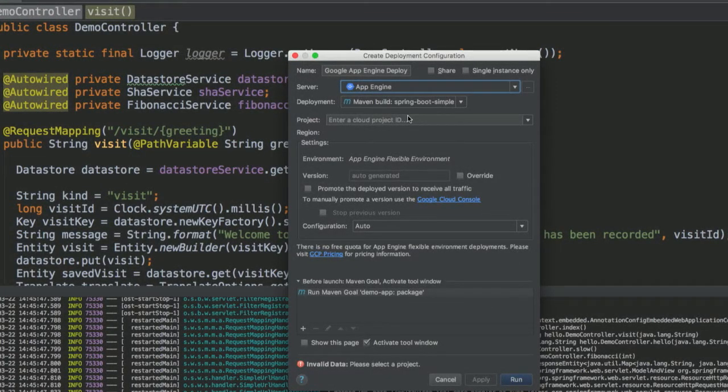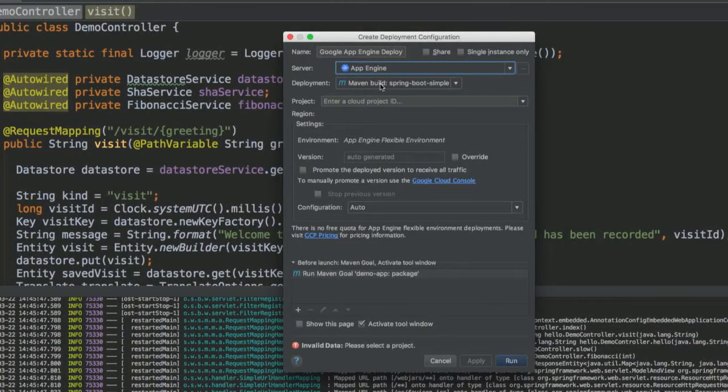So now I have a few things I need to figure out, right? This is our deployment UI. The first most important thing I need to decide is what am I actually trying to deploy. We support either a file system jar or war, the IntelliJ artifact system. So if you guys are familiar with IntelliJ and you are in Ultimate and you import a web project, it'll automatically generate a war artifact for you.